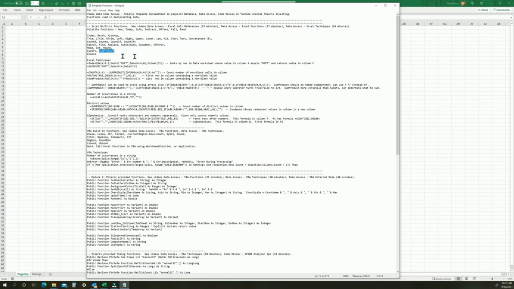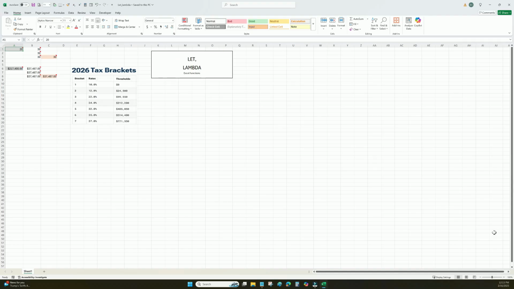And then, talking about choose, it can be used to comment your code, because the first parameter is the actual calculation, and then in the second parameter you put a text string that describes what the first parameter is actually doing. Since this video was originally recorded, Excel has come out with two additional functions that help with the readability of formulas, namely the LET and LAMBDA functions. To better understand how these functions work, we're going to look at them in a simple use case, and then look at them again in a more involved case.